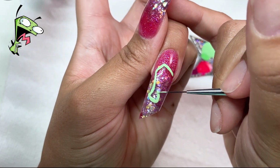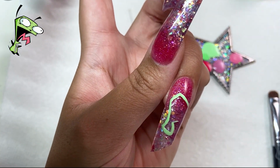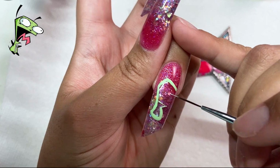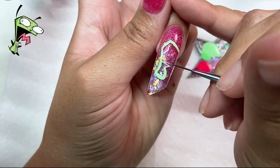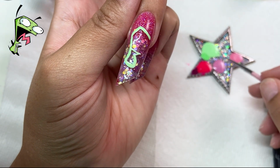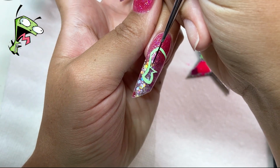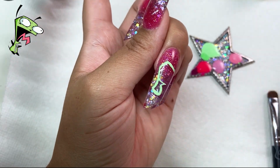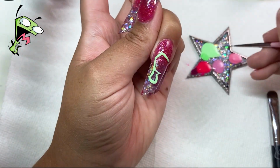So you guys will just see me going through each color, viewing everything as a shape. And again, you can be slightly off because people are not going to be comparing the picture to your nail. So just do the best you can. Practice a lot and you'll get better and better. But I'll let you guys finish watching this and I'll pop in randomly.